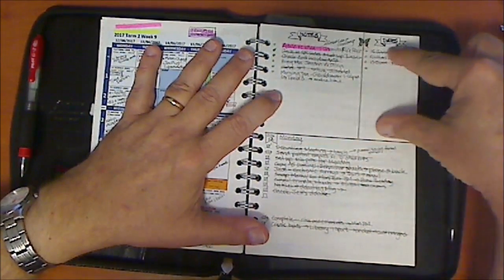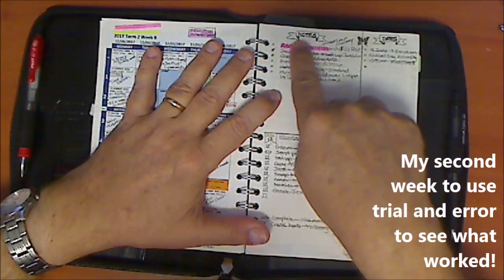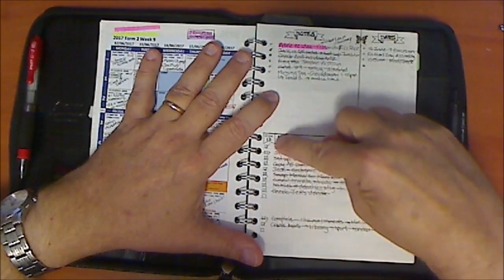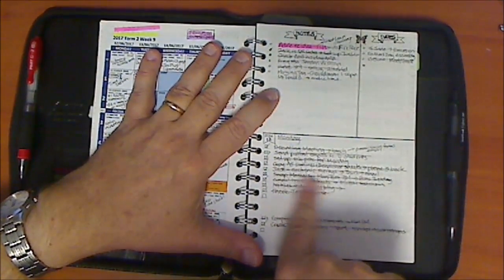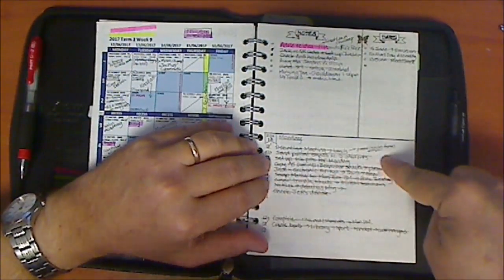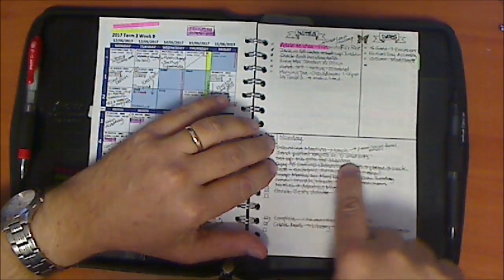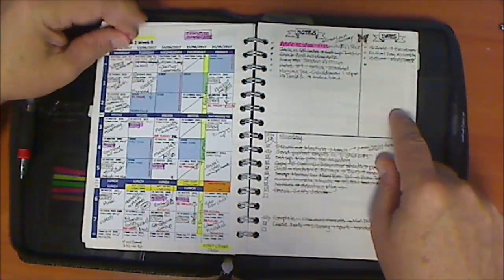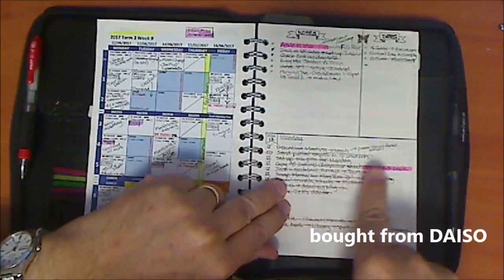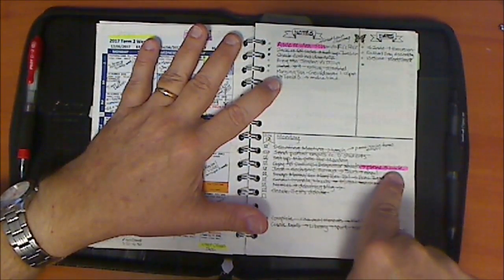On this side, I decided to move into smaller section of a weekly notes. So I had a note section, some dates section there, and a little bit more practicing on the creative labels. Started my Monday there, and again working down my to-do lists and so on. I tick it, and then eventually I will cross it off. Now sometimes the reason I cross out the words is I can still read it, but sometimes part of a task is done. So I cross off one bit and then I might highlight it. And this is where I use these small highlighted tabs like so. So I might cross the first part out, and then this part still stands out. I've still got to do it. At a glance, I can see exactly what I've got done and what I need to keep doing.